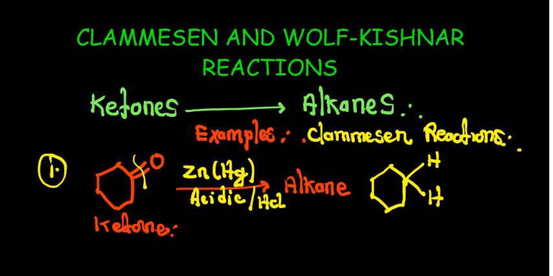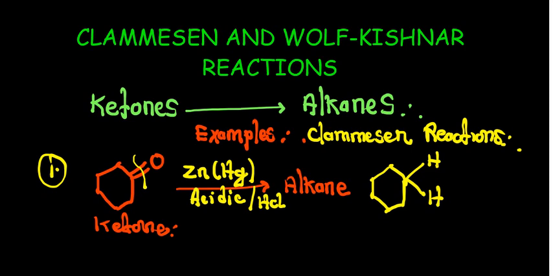So anytime you come across such an equation where a ketone has been given in the chemical reaction, and they're asking you to predict the end product, and your reagents are zinc with mercury, and also an acidic solution there, which is the HCl or the sulfuric acid, I want you to note that the first thing that should come to your mind is that you're having the Clemmensen reaction, because the zinc plus the mercury that is here is making up what we're calling the Clemmensen reaction.